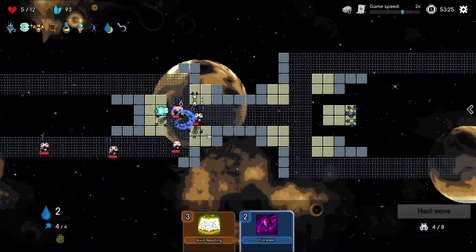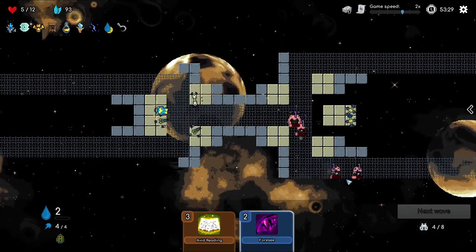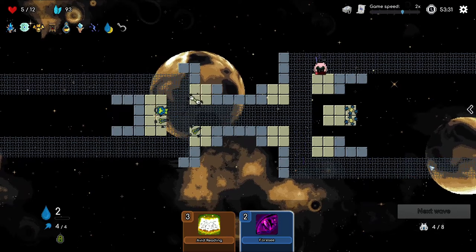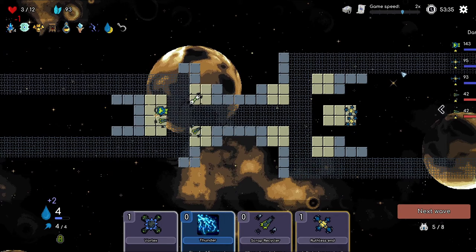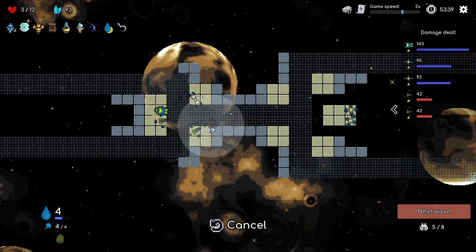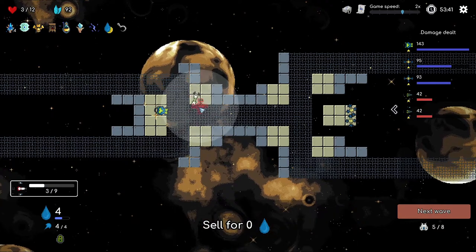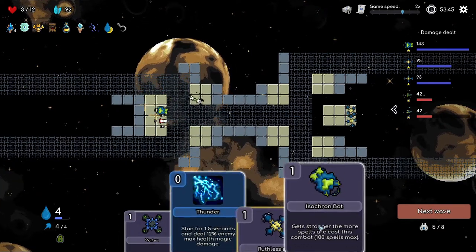Ew, gross. That this early, they're hitting us with that? Did we just lose? Yes, I think we did. No, we didn't. Yes, we did. No. No, we didn't. We did not lose. But if I don't fix whatever catastrophe I've built here, not looking good.